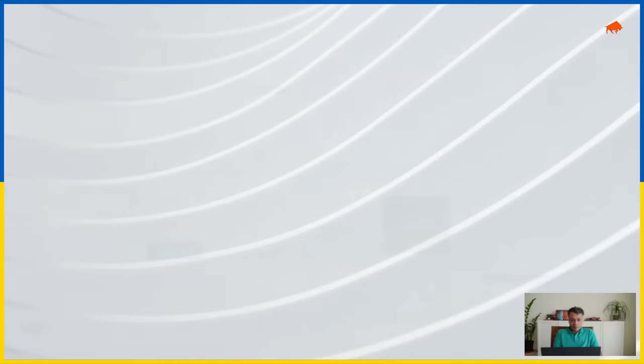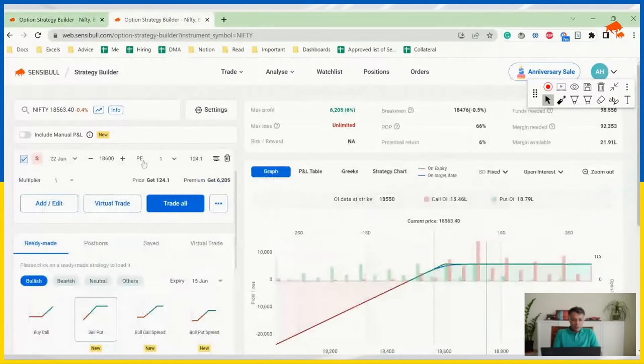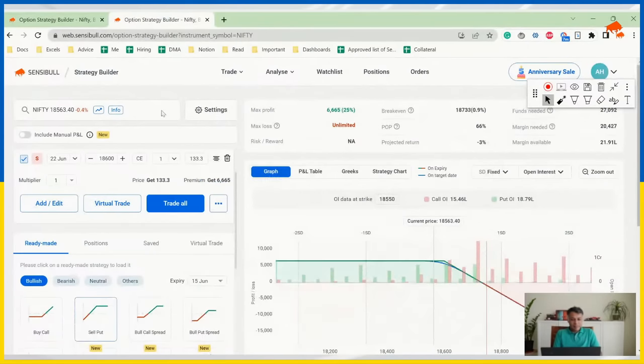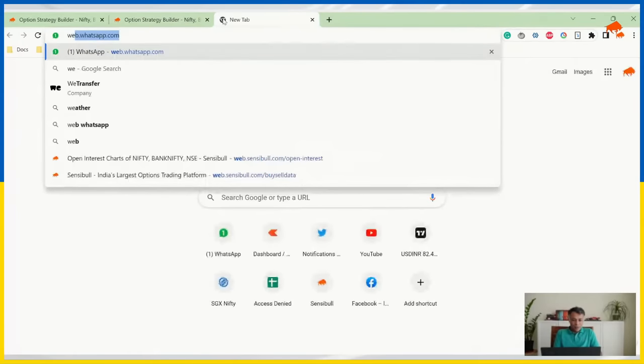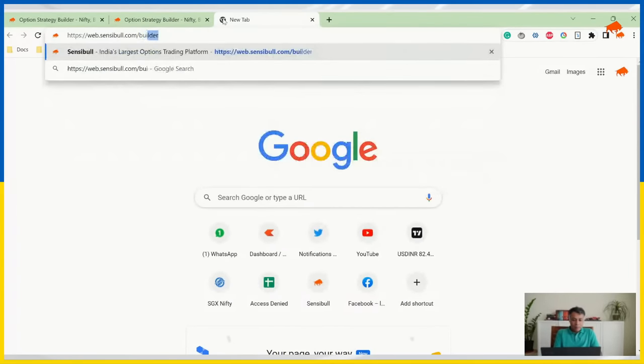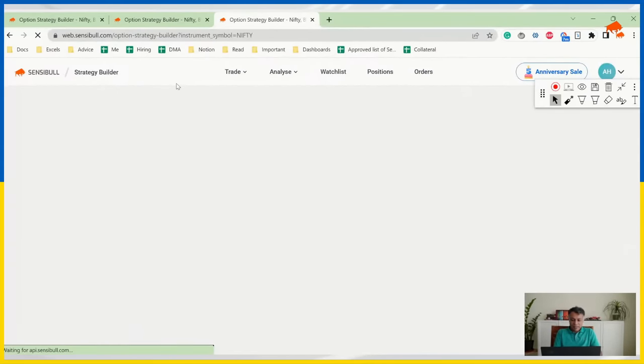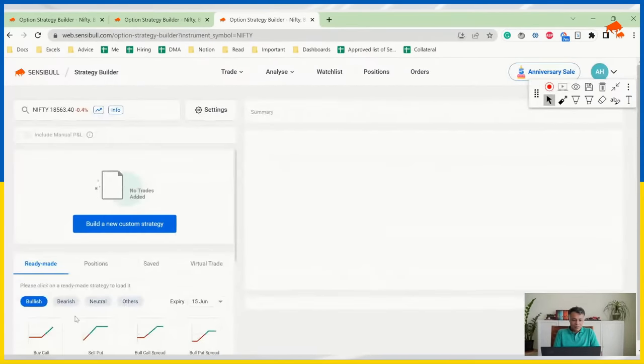But anyway, let's go to the option strategy builder. Now our mission is very simple. We are going to compare 3 options. If you are on PC, it's better because there's a lot of stuff going on around this screen, all of which are numbers. I'll try to magnify it as much as I can, but there are still going to be limitations if you watch it on a phone.